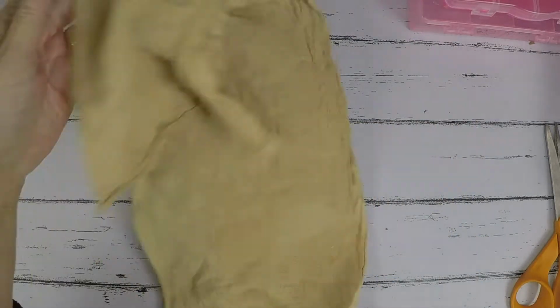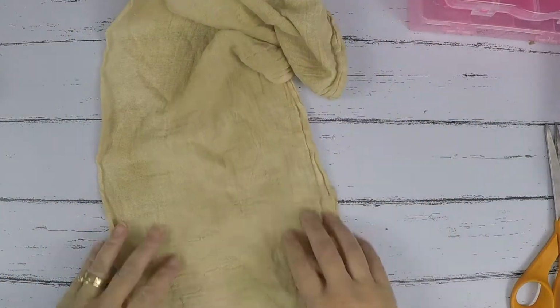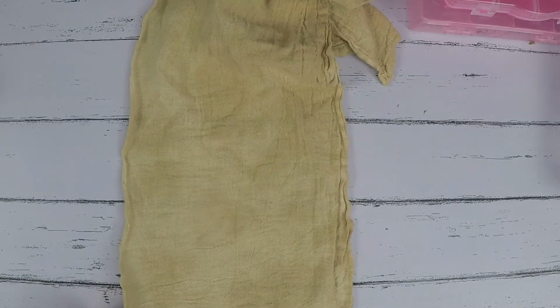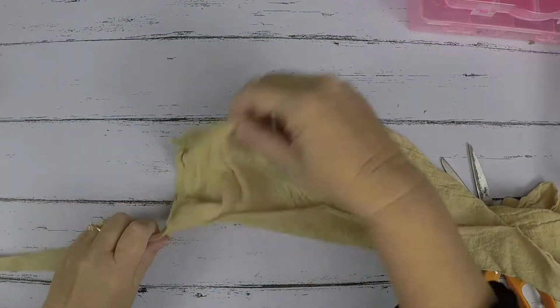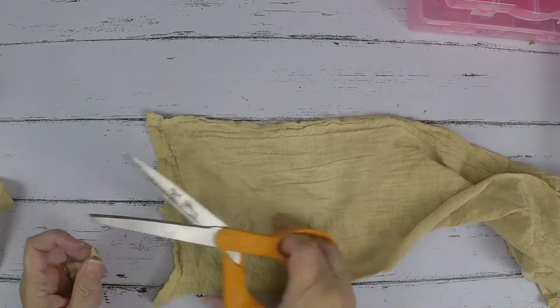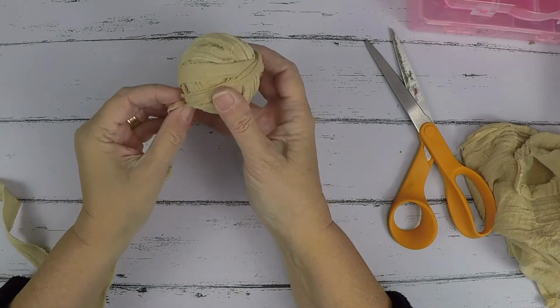Why not? And then I came in here and I had all that stuff sitting on my desk that I had hauled, getting ready for all of this. And I thought, well, okay, let's kill two birds with one stone, and I'll show you all the things that I got. I don't normally show hauls for junk journals, because normally junk journaling is done with the things that you have on hand.